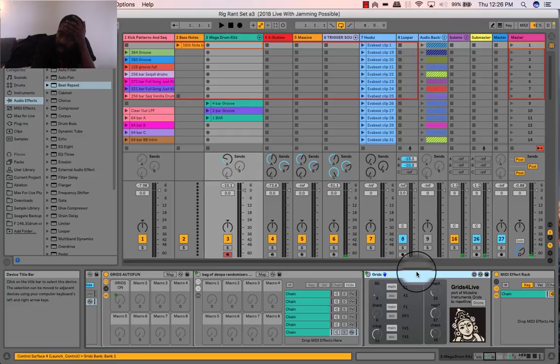And what Grids does is it basically has a database of, I would say, breakbeats and rhythms, and you can kind of cycle through them and it will generate those rhythms.